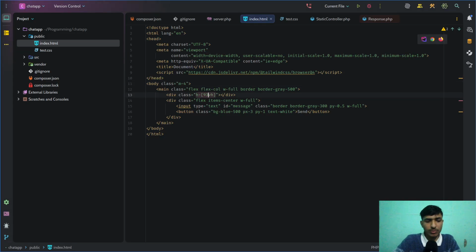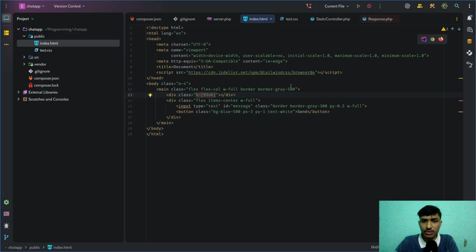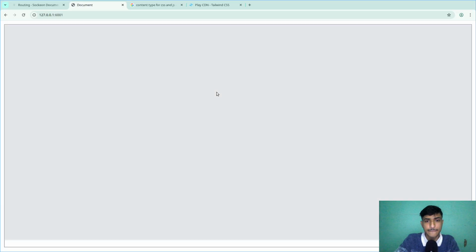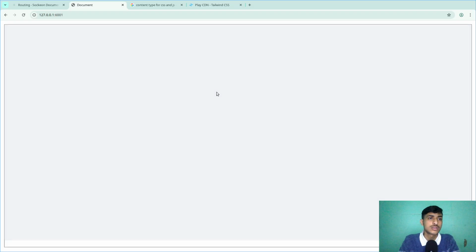So it will be 93 VH, like this. So it will look like this, and we'll have a background of something like gray 200 here. That is good.